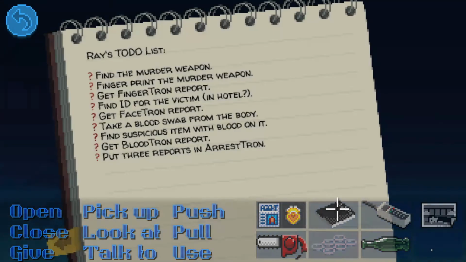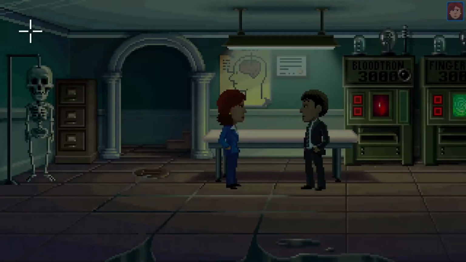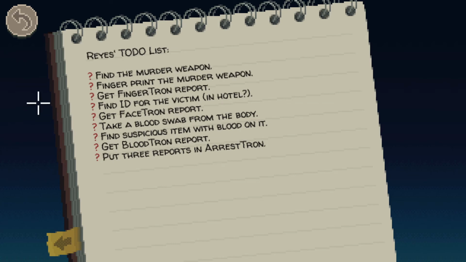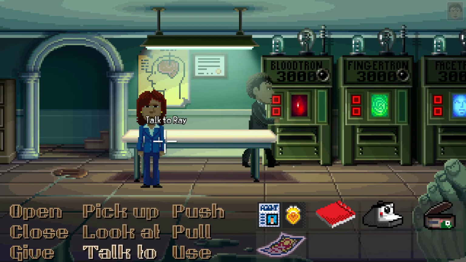Okay, let's read our notes very quick. Find the murder weapon. Fingerprint the murder weapon. Get the Fingertron report. Find ID for the victim in the hotel. Get a Facetron report. Take a blood swab from the body. Find a suspicious item with blood on it. Get the Bloodtron report. Put the three reports together, and then you have your culprit. The other to-do list is the same: find the murder weapon, fingerprint it, get the Fingertron report, find the face. Okay, so it's all the same. Got it. So now we can talk to each other. Let's talk to her.